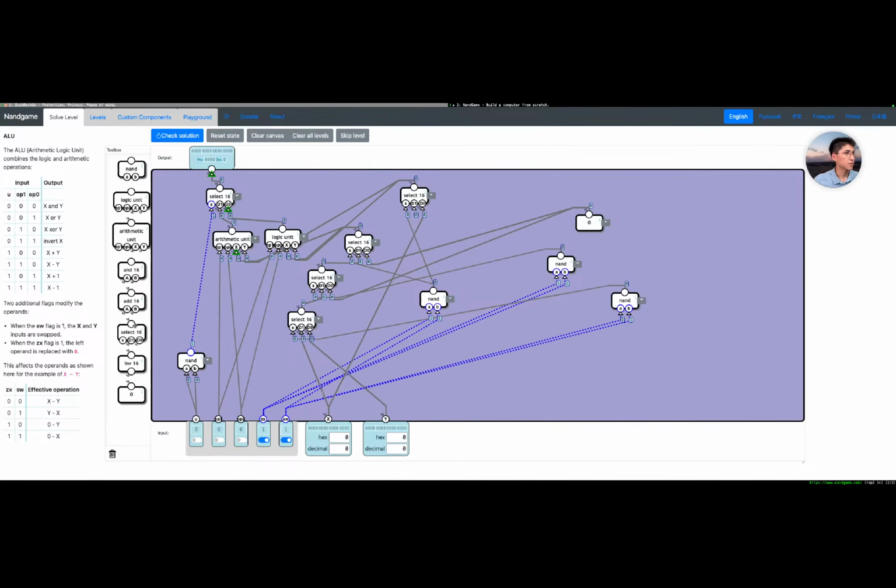Now for y. Okay, it depends also on this guy. If the x is 1 but it is 0, it should be just y.